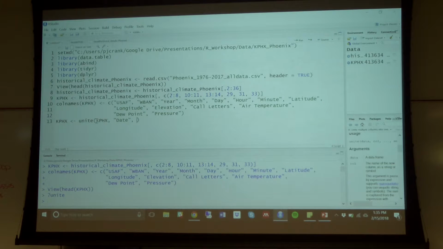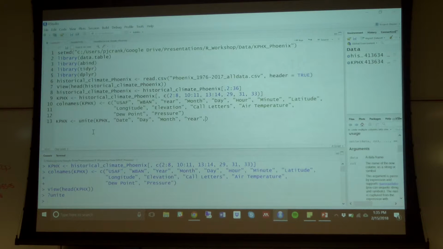In unite, you can combine multiple columns at once. So we're going to do the day, the month, the year. We're going to combine all of those three together.